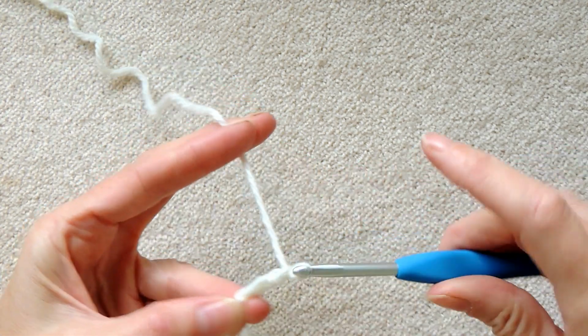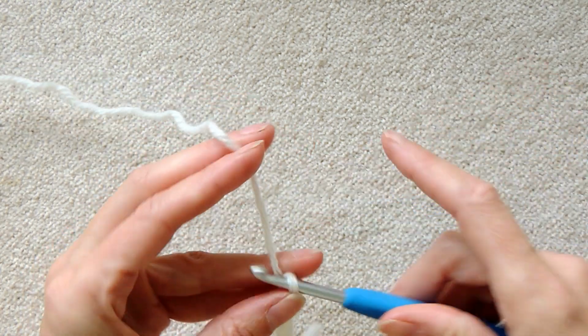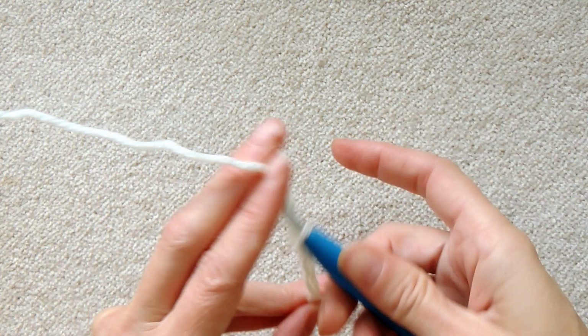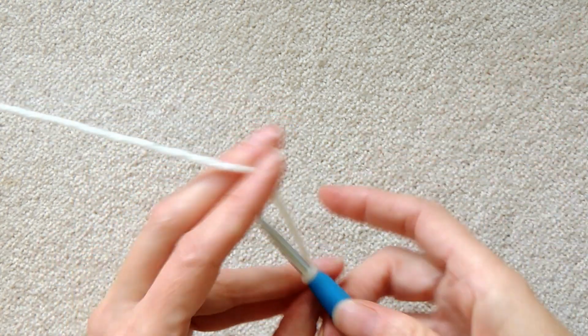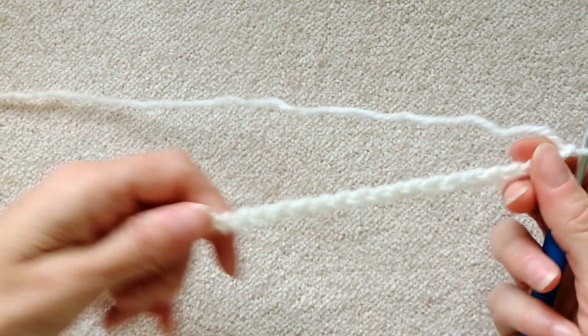So just count 1, 2, 3, 1, 2, 3, and so on, until your project is as long as you want it to be.